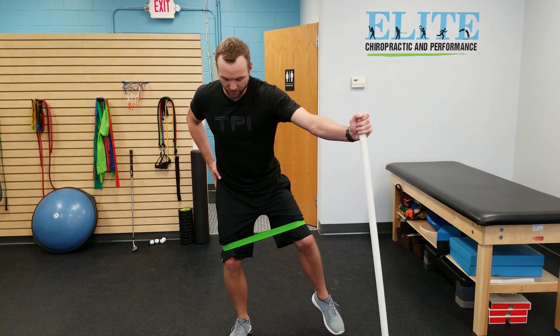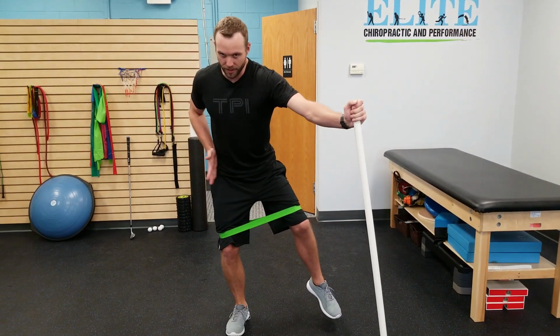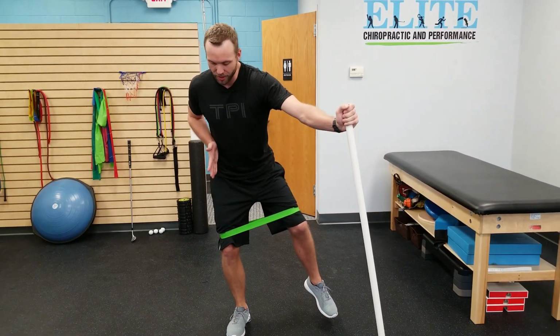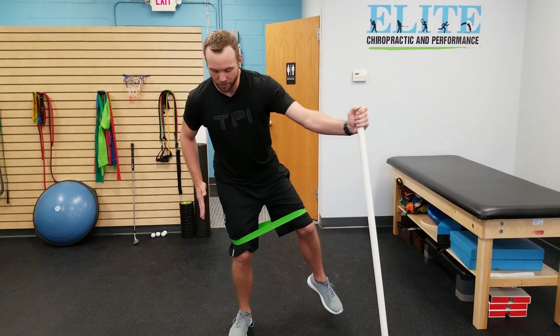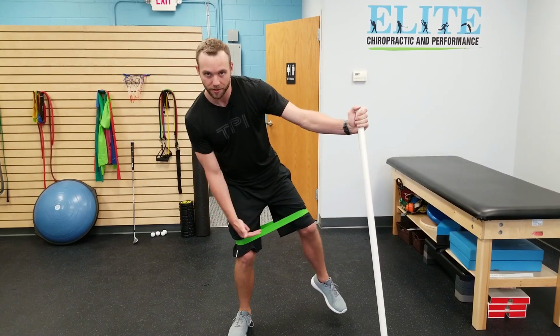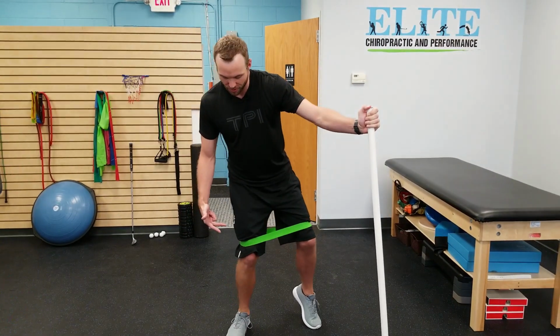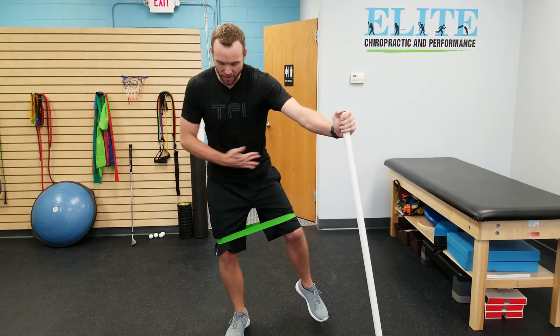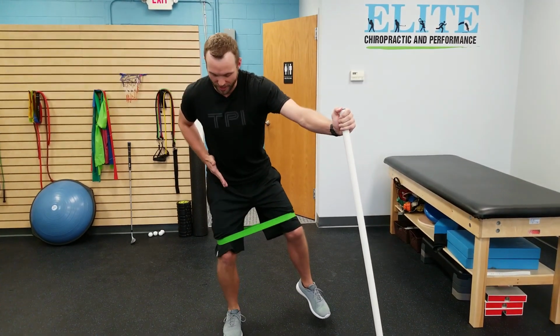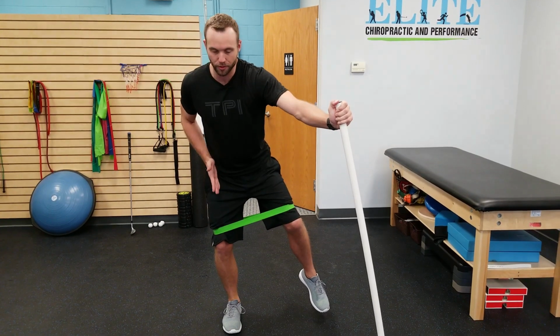And the goal is that there's a good connection between the front of the hip, front of the knee, and front of the ankle. We don't want you to start to dive into what we call valgus. We don't want the foot to start to really pronate inwards. We don't want your hip to hike. So make sure hips are equal, and then we've got this nice straight line all the way across.